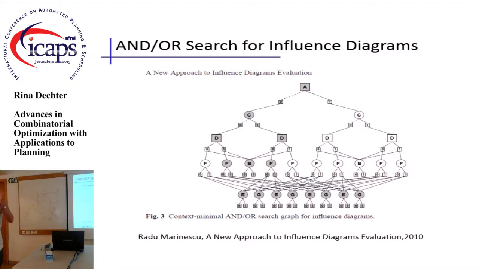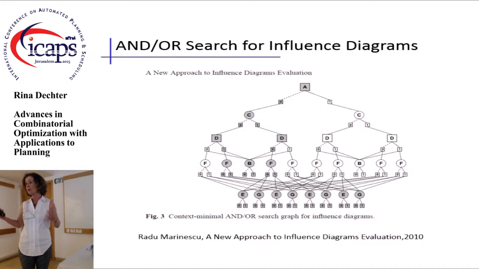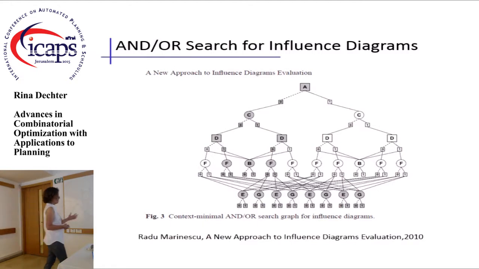Namely, if you think about what is a policy, what is a solution, it's a big tree. Just to compute the value of a policy is hard, and it's evidence here. So we are working on that. I don't have any results to show, but I think we also have ideas of how to do the recent mini bucket with post shifting and so on.